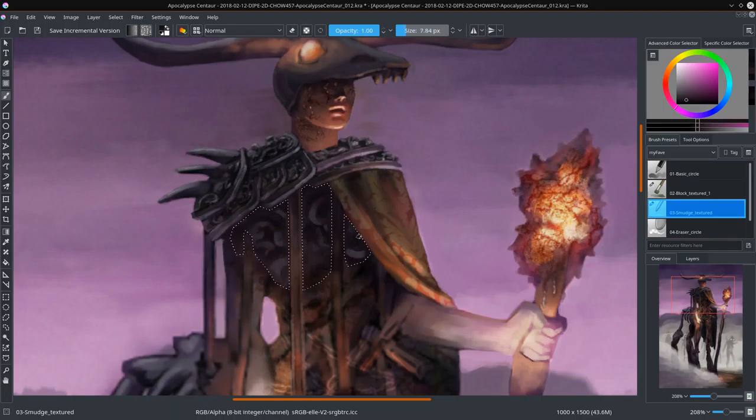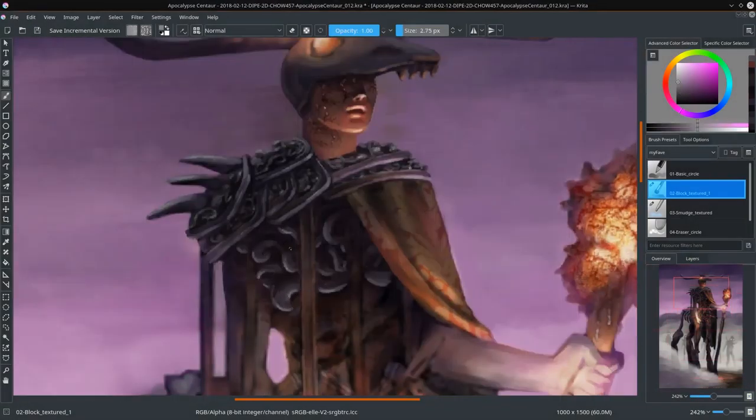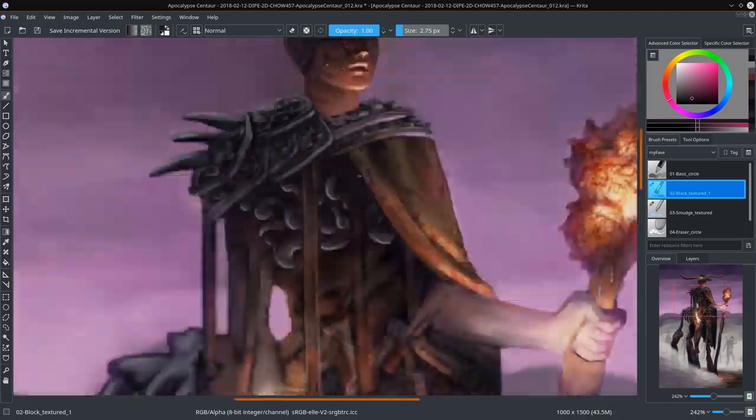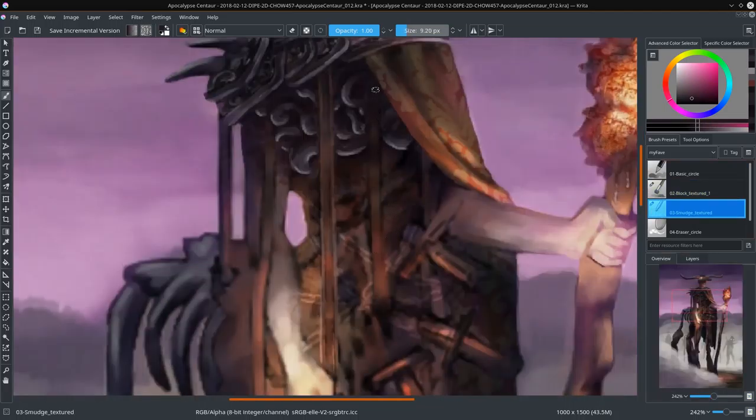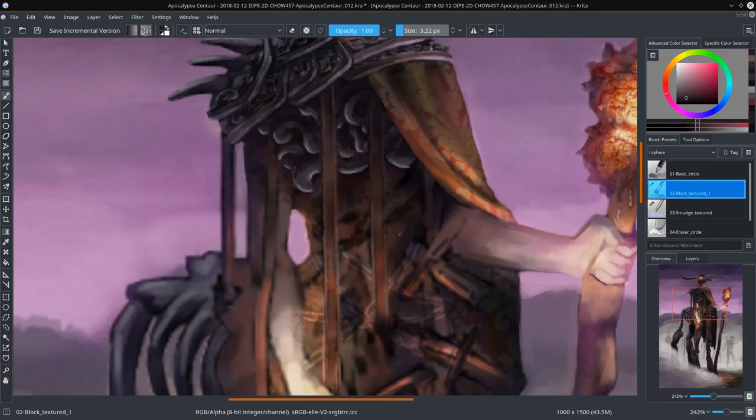The chest plate gave me such a hard time. I remember having to redo this quite a lot throughout the illustration process. Same thing with the shoulder plates, actually, as well as the face. I remember just not liking the overall look of the plates and the chest plates, so I just had to keep on redoing it over and over again.